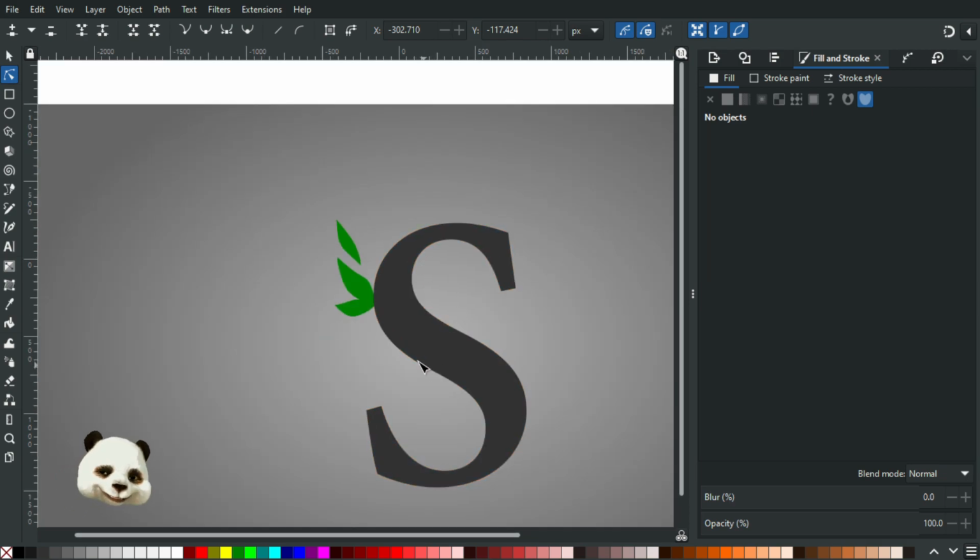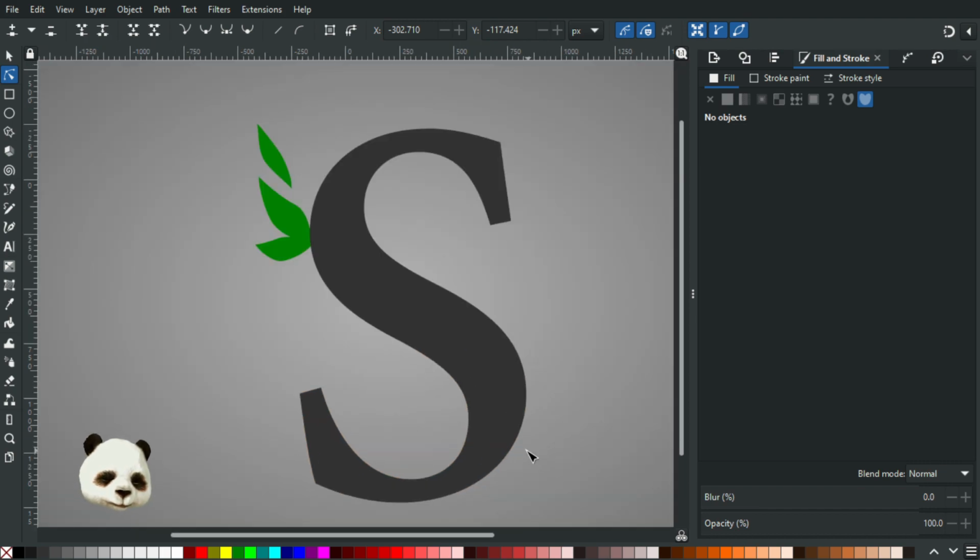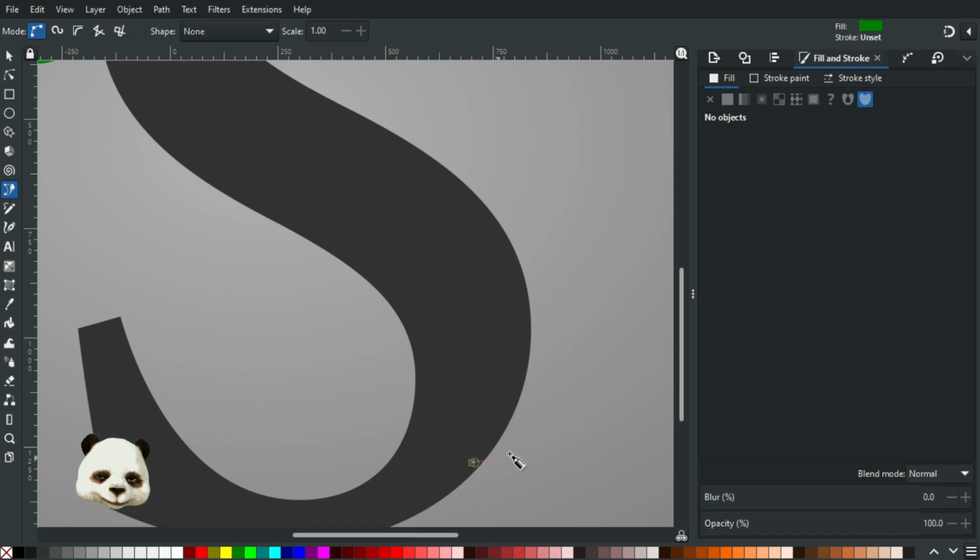What else? So I'm thinking we're going to add some shadows to delimit these two leaves. Let's add something interesting here. So maybe something along the path of this.